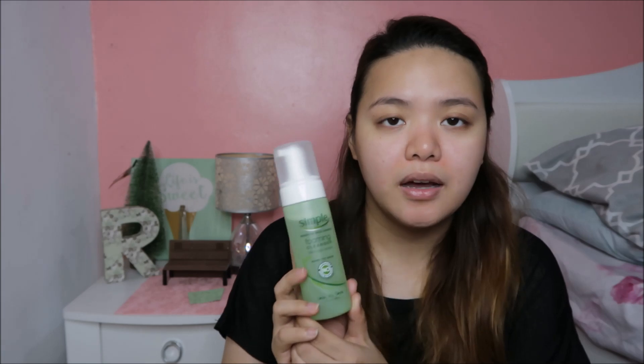I bought this on Lazada. I mentioned on my previous favorites video that I ordered during their 5th anniversary sale. But I think they're constantly on sale on Lazada so you might as well check that out. I have high hopes for this one — hopefully it's lightweight so I can use it before makeup because I am always on the hunt for a perfect hydrating moisturizer before putting on my makeup. So that's that, and I purchased another facial wash.